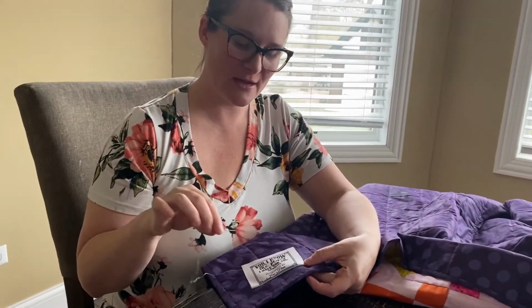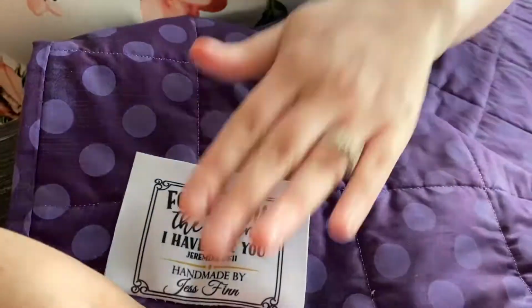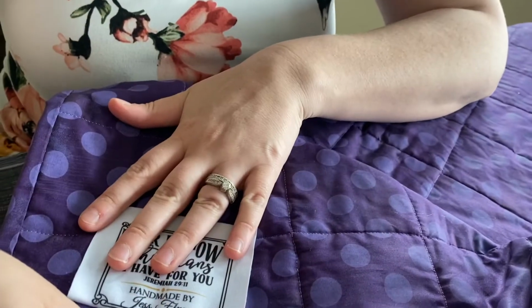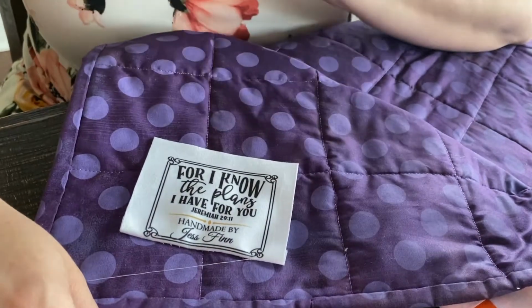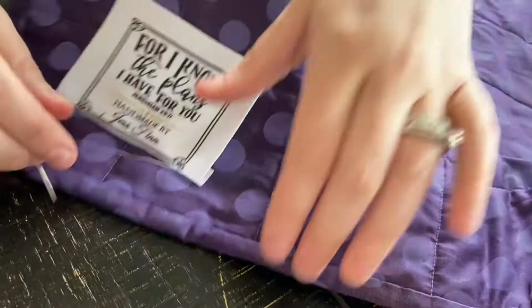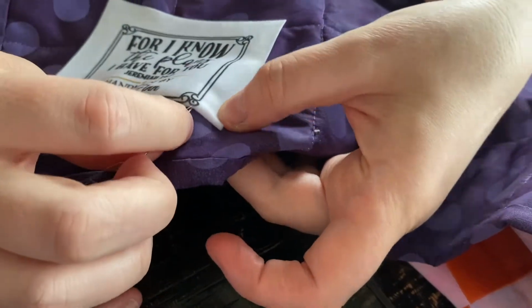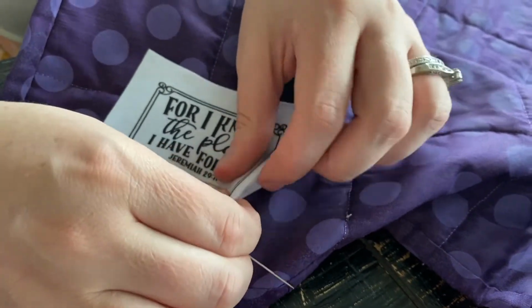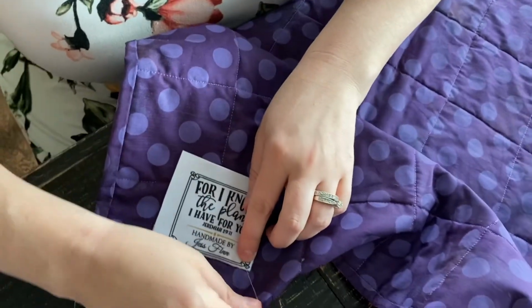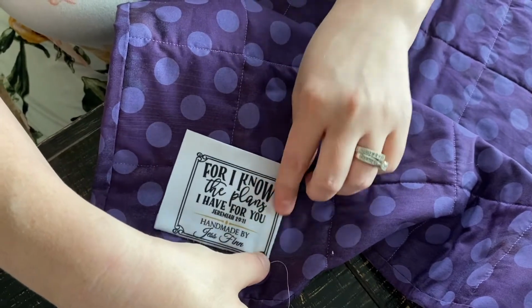So I've just sewn down the whole first side and I've come to a corner, and I wanted to show you how to stitch the corner when you get there. I also recommend using a pin to pin your label in place so you don't end up sewing it on crooked like I did, but we'll get that fixed later. So when you get to the corner, you can go ahead and use your finger or your needle to kind of scoop the next side under the label. So you're just folding that seam allowance back. And you can use your finger to kind of finger press that along as well.